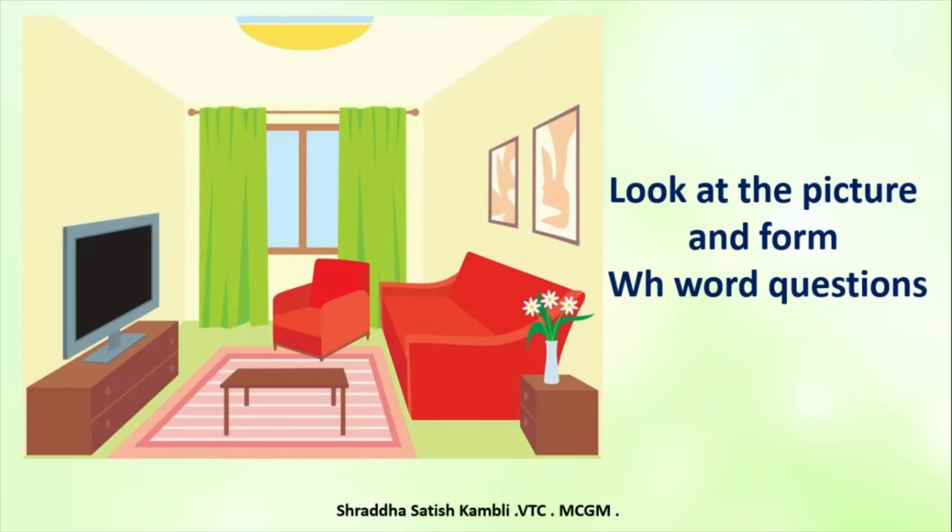So you similarly try to form WH question words by looking at this picture and try to form as many questions as possible. You can use the same word twice, thrice, okay, and try to see how many questions you can form. So wasn't that a wonderful video about WH word questions, children?